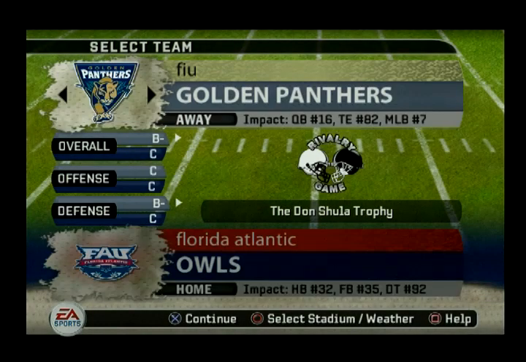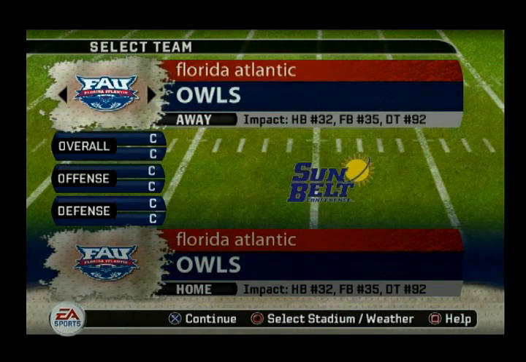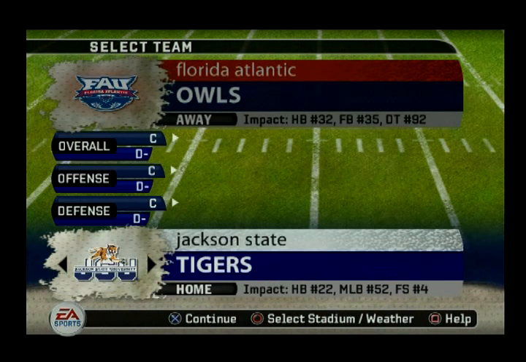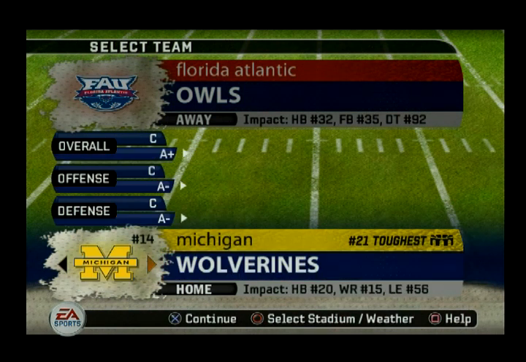I am going to be Florida Atlantic. I chose Florida Atlantic for 2 reasons. 1, they're terrible. They're a C overall team. And 2, they got a really unique playbook that I want to show off today. Hopefully I can show it off against a really good defense. We are going to take on Michigan, if I can get to them.